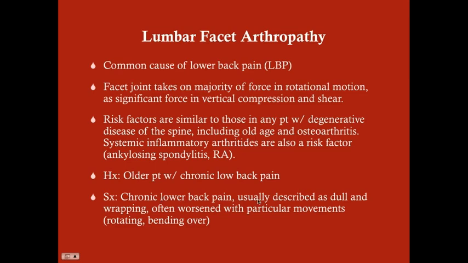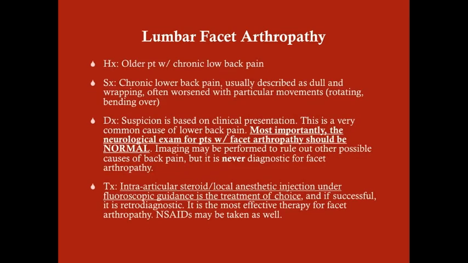So this is chronic lower back pain, and it's usually described as a dull and wrapping pain, usually worsened with particular movements like rotating or bending over. So for diagnosis, it's pretty much clinical. This is a very common cause of lower back pain, especially in an older patient with arthritis. Most importantly here, the neurologic exam is, for the most part, normal.